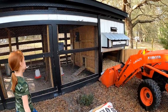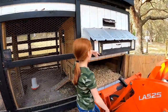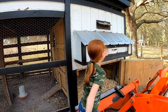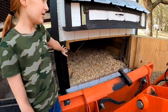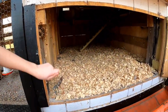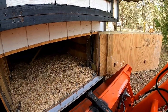We have some chicken wire right here on the outside. And then as you come over here, there's an egg box. This is where we get the eggs. You just unlatch these, or this one and one right there, and then you pull it open and you can get to the nesting boxes. And then down here, when we clean out the coop, all we need to really do is take out all the fluff, just rake it right into the tractor bucket, and that's what this big door here is for.